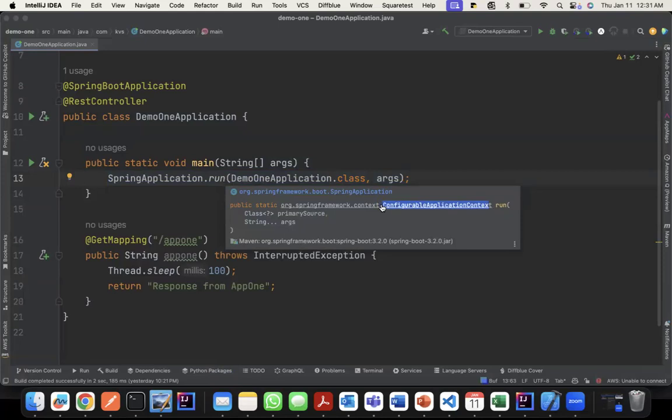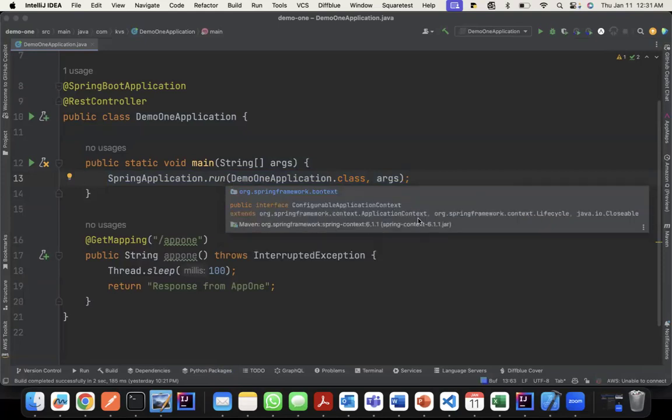The ConfigurableApplicationContext, again, extends the ApplicationContext object. It's basically to execute, or to run, our application as part of the application lifecycle method. So in the case of a Spring Boot application, since we are going to run our application with the embedded server and access it through the endpoints, we need to have a context.